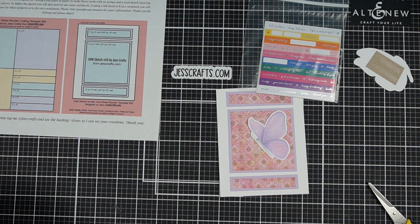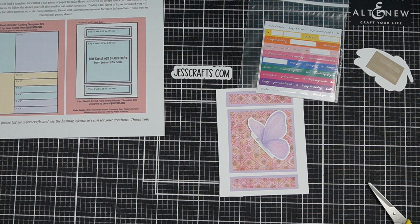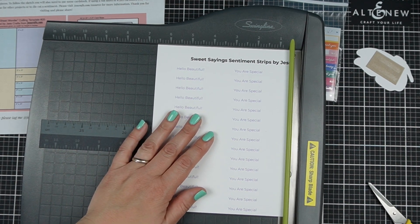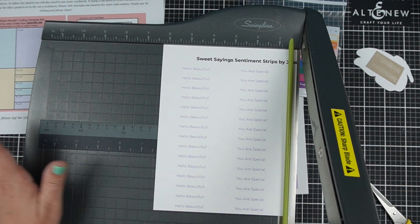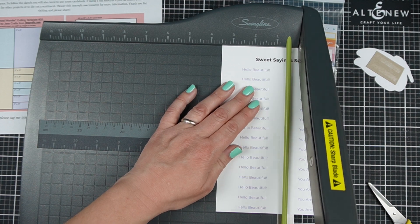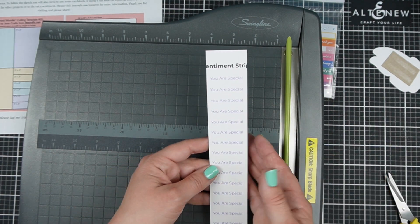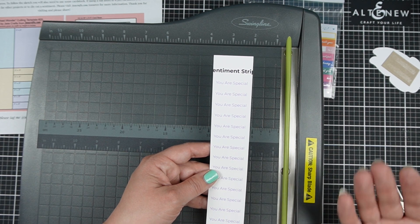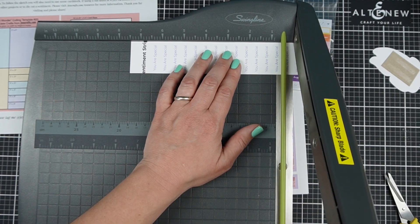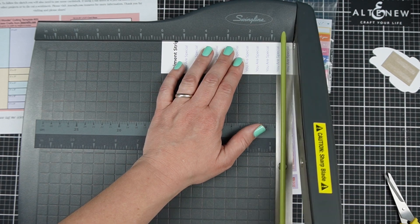This will also be a downloadable PDF that you can get at JessCrafts.com, just like you can get all of these templates — you'll be able to get yourself some printable sentiments today. I printed them on cardstock — you could do it on plain printer paper but cardstock gives a better touch on a card, and even the very inexpensive cardstock you can pick up at Walmart always goes to the printer great. Now I have this whole column, and if you want you can give yourself more space on the sides and do a fishtail or a more interesting cut. I'm just going to cut them plain today because often that's enough, and I can do a quick cut in between each sentiment.